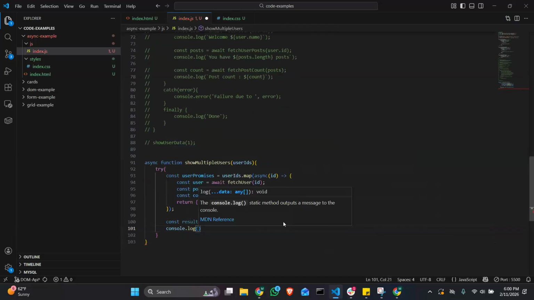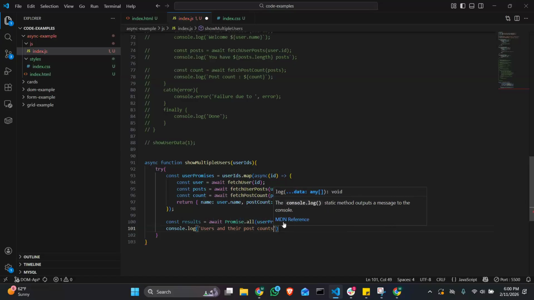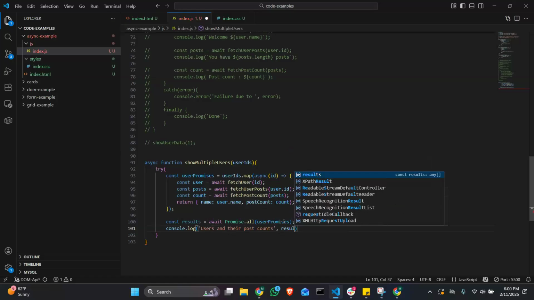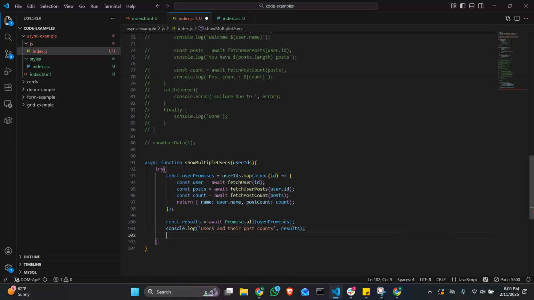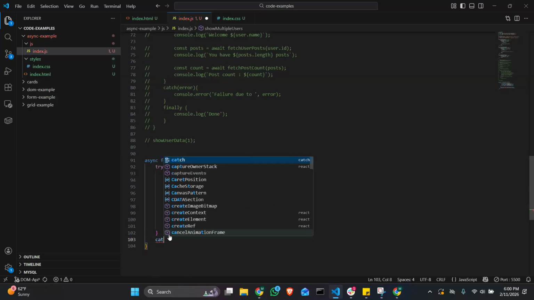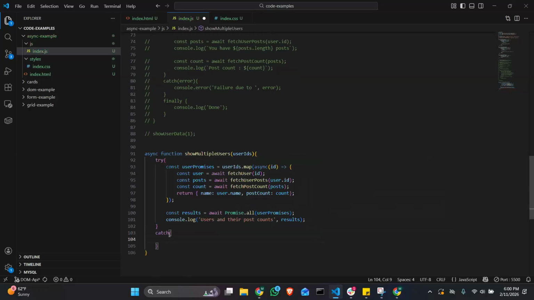And then we could just put it in a console.log, which would show users and their post counts, which would come from results. And as always, with every try block, there should be a catch block as well. The finally block is completely optional, but the catch block is something that you cannot ignore at all.